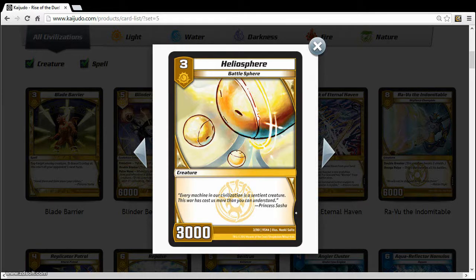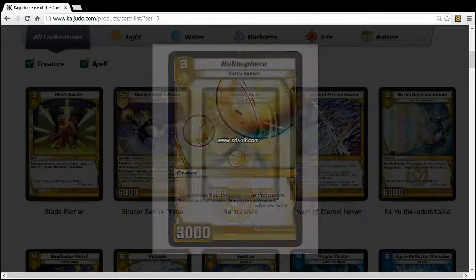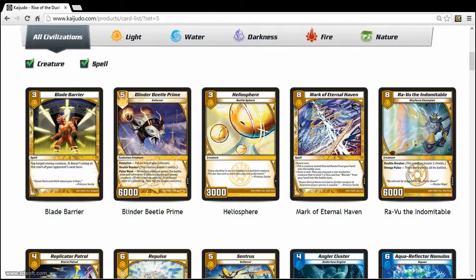Shoutouts to Naoki Saito. He did the art of Storm Spark Blast. Oh, what do you know? And they look very similar. You can't tell. Well, there you go, Heliosphere guys. Keep a lookout. This guy's gonna make some waves.